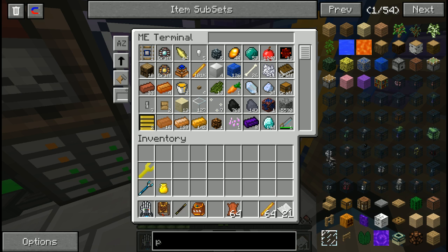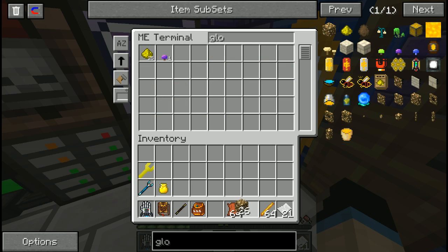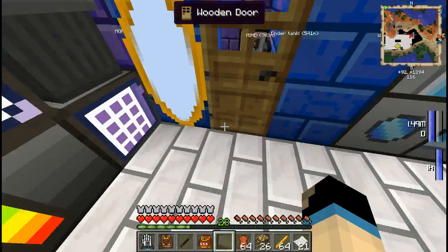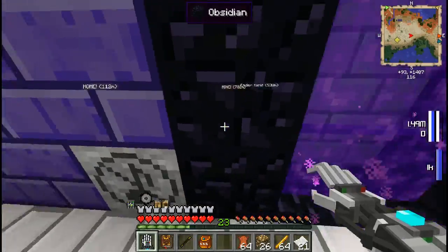And then we're also going to need some Vitreus, which we can get from glowstone. Then we can get some Mutatio, so we're going to need some Mutatio as well. We get this from nether warts, mossy cobblestone, or wisp essence. Let's see how many nether warts we have. We have 0 nether warts. All right, let's go find some nether warts.